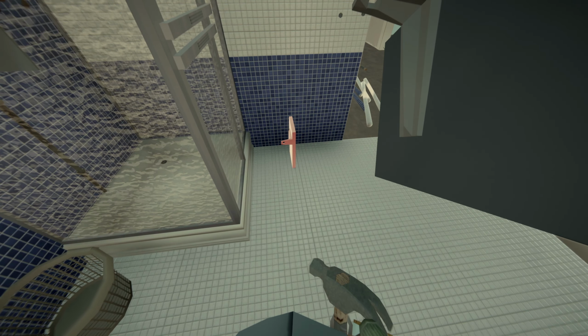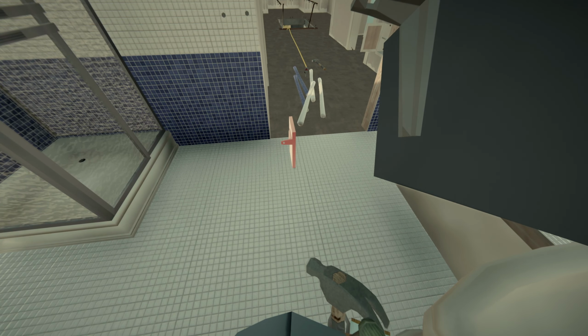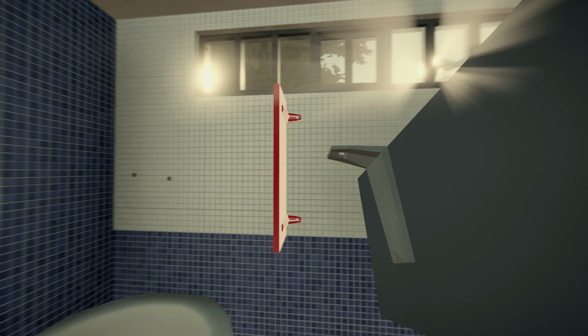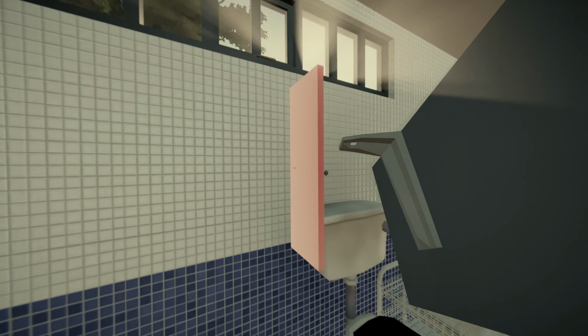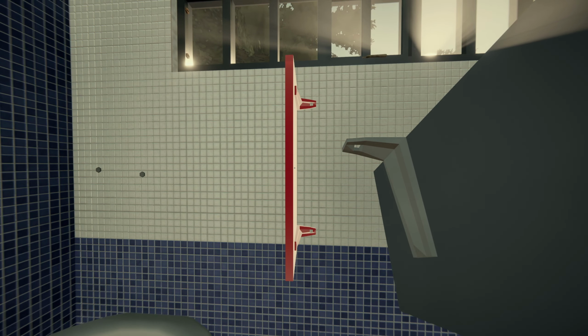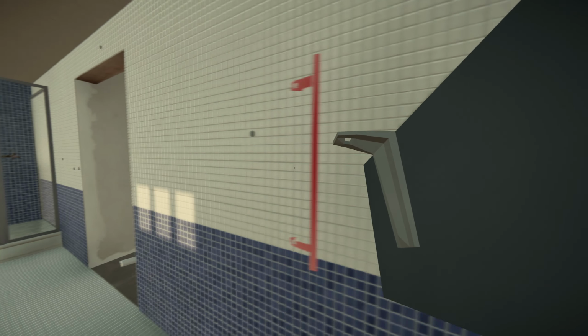Why am I only just finding this stuff out now? This is the third house I think we've done, but I've just built this house from scratch, and I'm only just finding out you can't put stuff on tiles. Oh, that's so frustrating. So we're going to have to take some of the tiles off the wall in order to put this shelf on, or any other shelves.